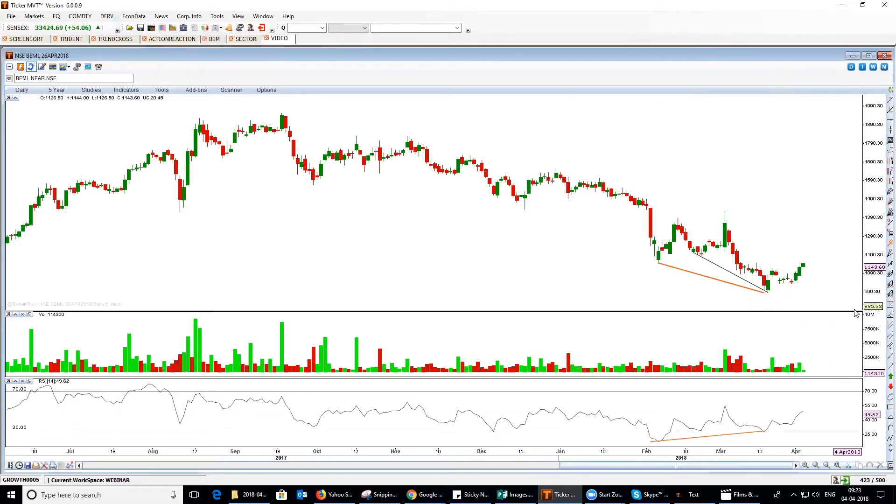That's what we spotted in the stock BEMN. You can see on the charts that since September 2017, after making a high and a tweezer top, the prices have been falling steadily. The continuous lower high formations were inviting a lot of selling pressure, but then somewhere in February and March there was a brief attempt to rally.